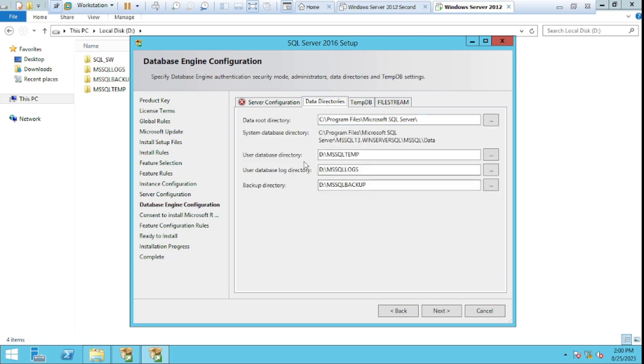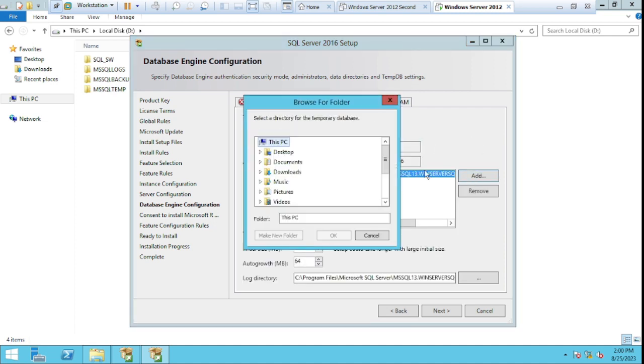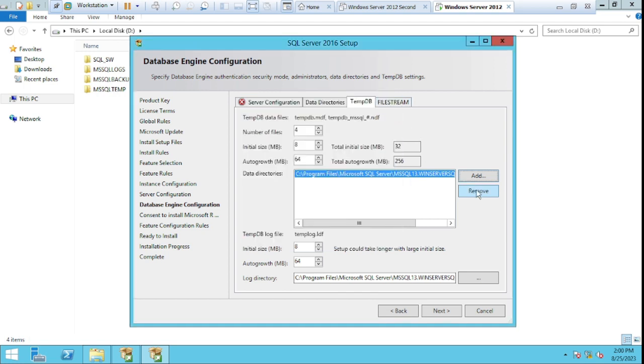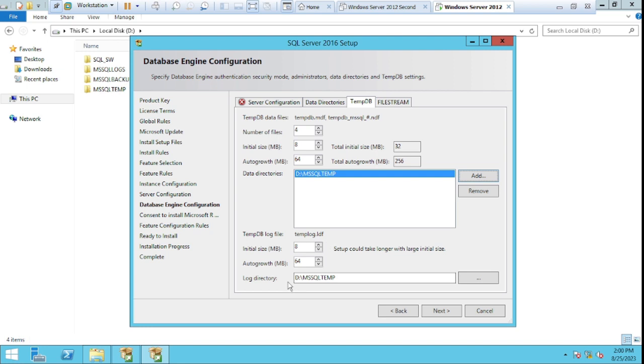Temp directory I can add it. First I need to remove the path given automatically. Temp.